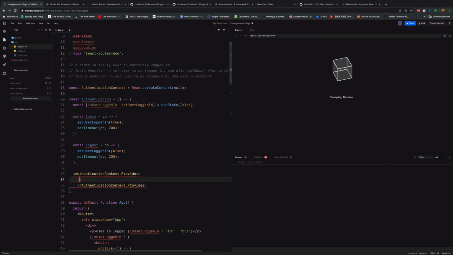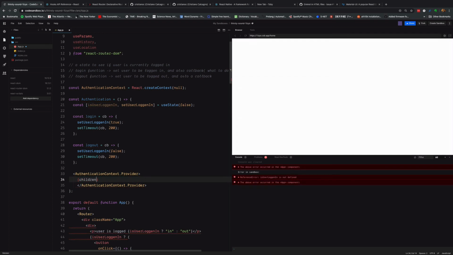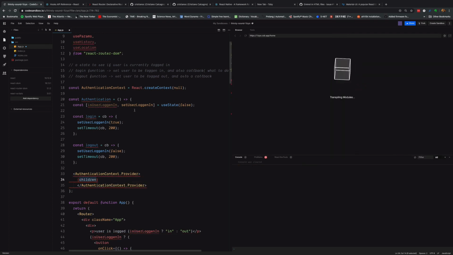And whatever children come in here, I can just render them out. The children will come from this component.